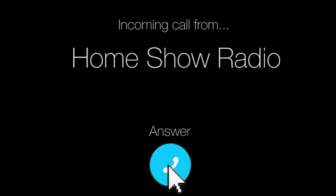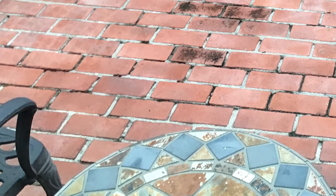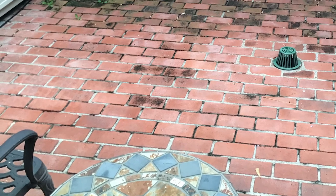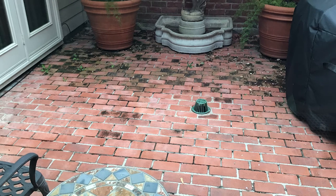Ask Tom on Home Show. Ramon from Willowbrook has a question about moldy brick — it's in the flooring in his 12 by 15 atrium. Take a look at this picture here; you can see where it's growing. The bricks are getting mildew and the grout is starting to break up among them. It's a small space, enclosed on three sides by the house and one by an eight-foot-tall wall as you come into the house. How can I correct this problem, and who would you recommend to do that kind of work?